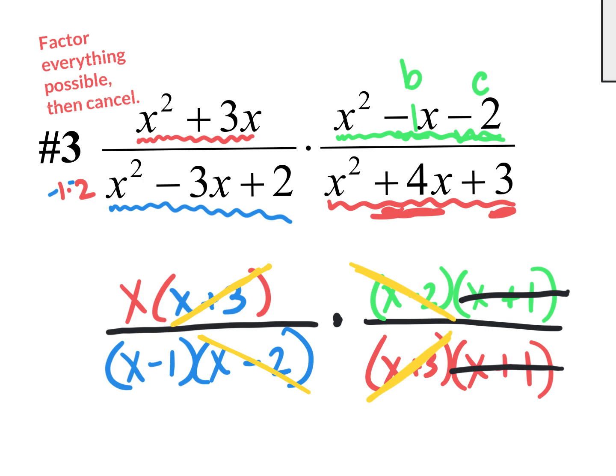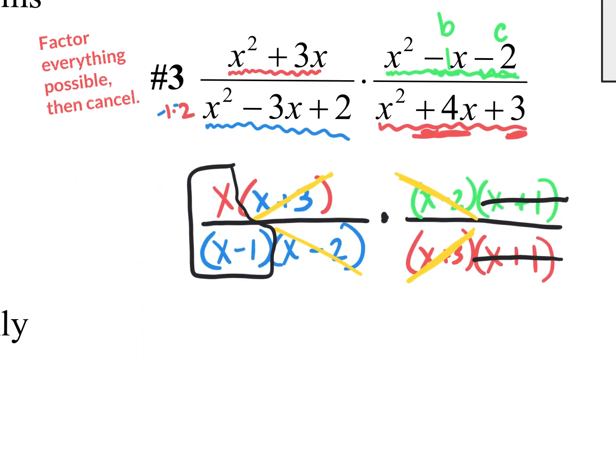So keep in mind, guys, and let me emphasize this, it has to be canceling top and bottom. You can't have an x plus 3 and an x plus 3 on the bottom and expect those to cancel. It has to be the exact same thing on the numerator and exact same thing with the denominator. It doesn't matter if it's on the other fraction. As long as one's on top and one's on the bottom, that's when they cancel. So what's our final answer here? Our final answer is this: x over x minus 1.